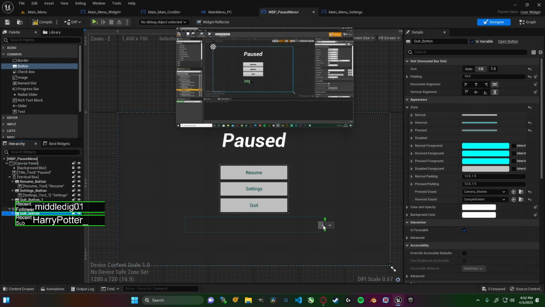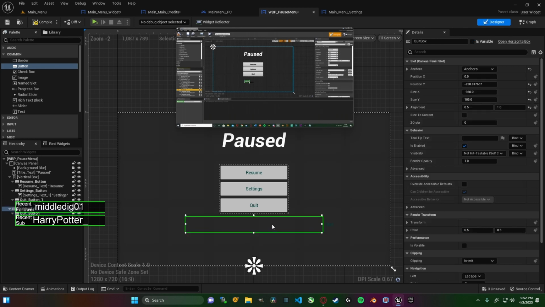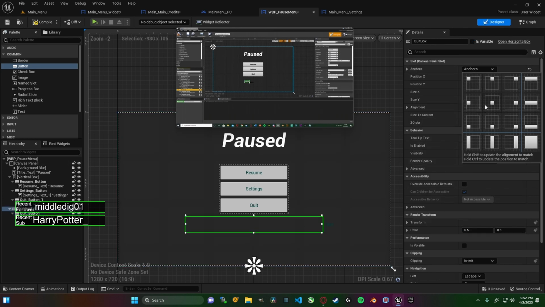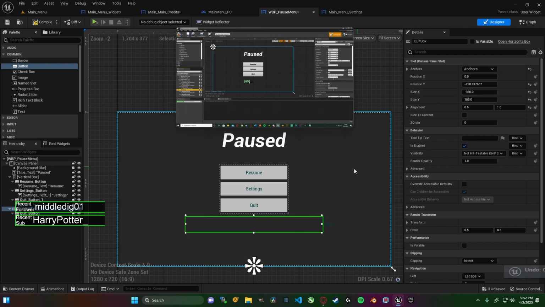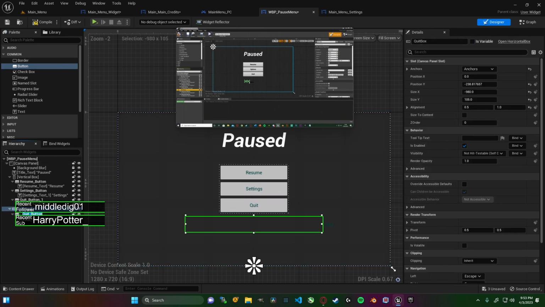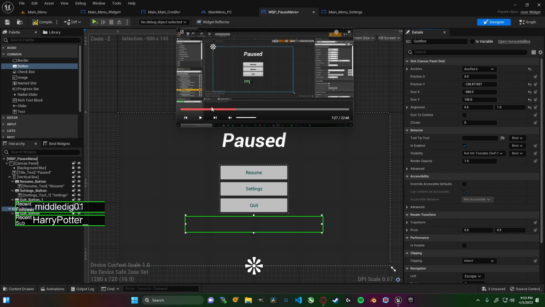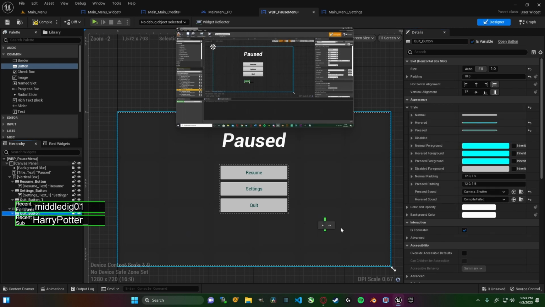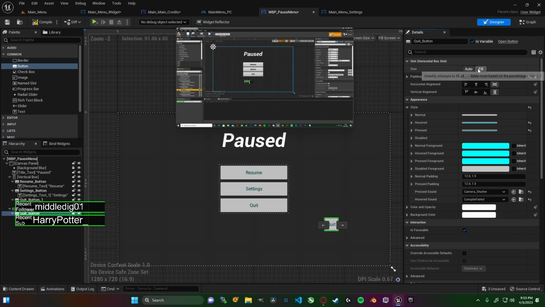But mine isn't. It's not because of the anchor. Mine's a horizontal box. Size the content? No. Did he do something that I just didn't do? Auto?